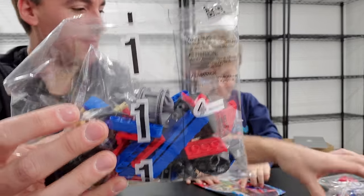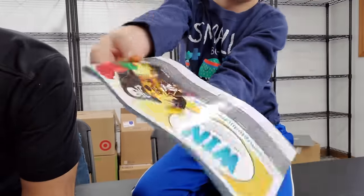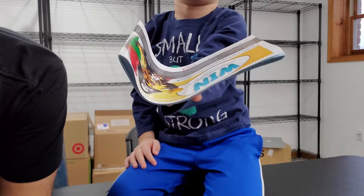Okay. Chris, what are you chewing for us here? We got bag one. We've got bag two. And wait a minute. We may actually have a folded manual here, which is not common for sets that are sent to us. But, you know, looks a little folded.